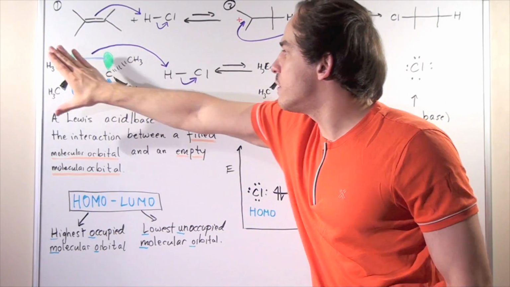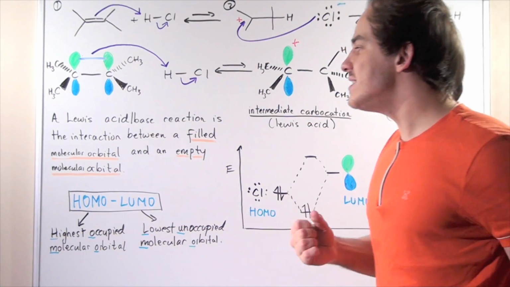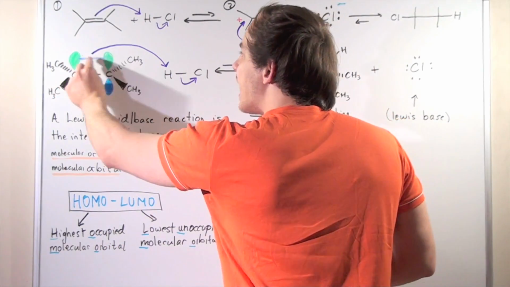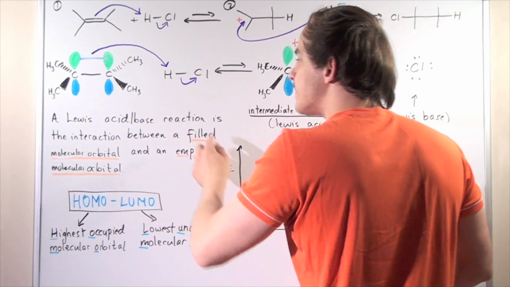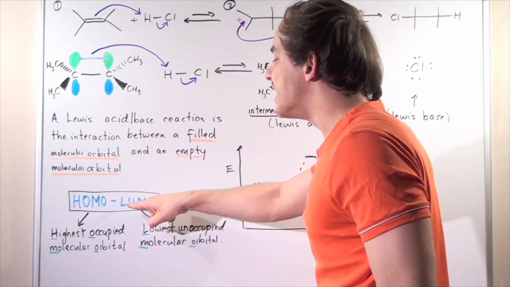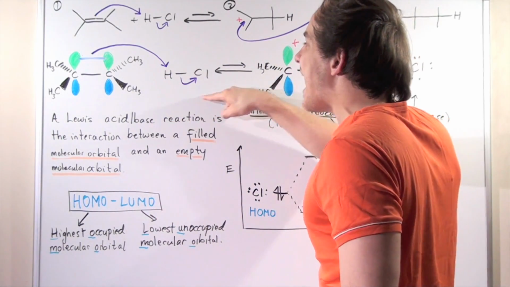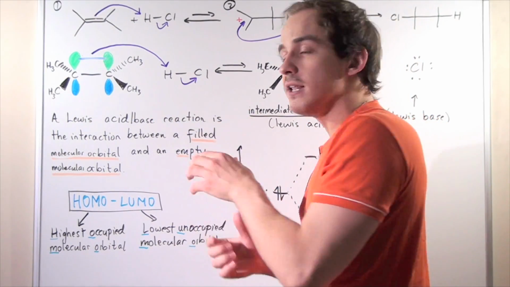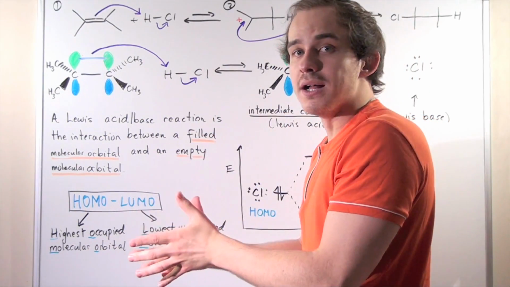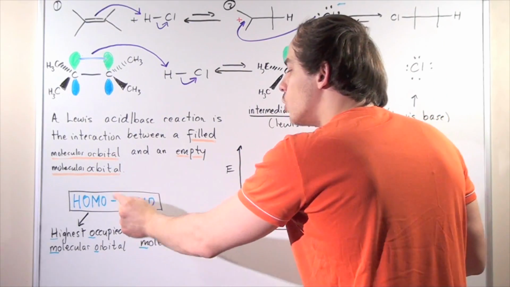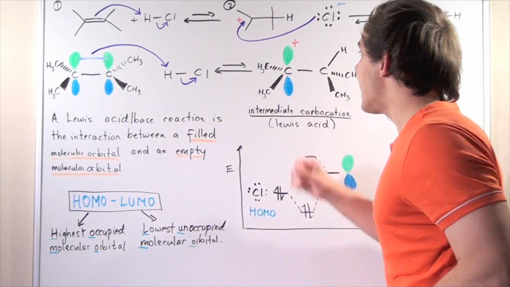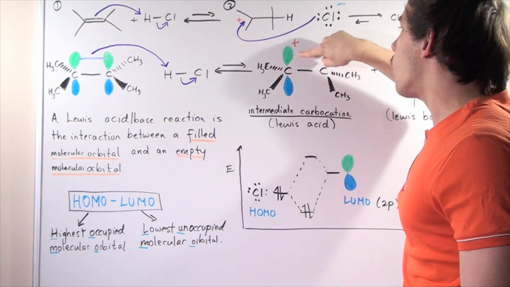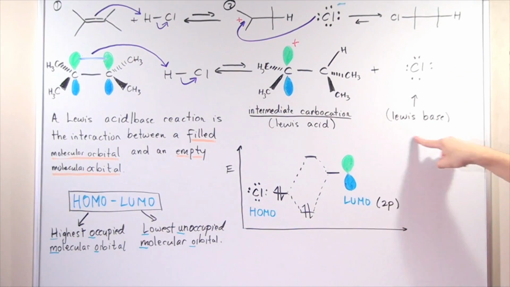So if we go back to the first step in this addition reaction, we see that our HOMO, the highest occupied molecular orbital, is the pi bond. So this is our Lewis base. And in this case, our lowest unoccupied molecular orbital is the anti-bonding sigma bond. Remember, the bonding sigma bond is completely filled. The anti-bonding has no electrons, and so that means it must be the lowest unoccupied molecular orbital. Likewise, in this step, this was our LUMO, and this was our HOMO, the Lewis base.